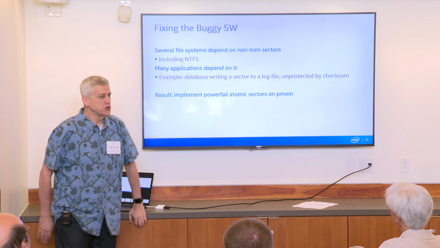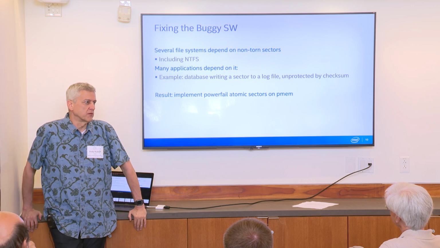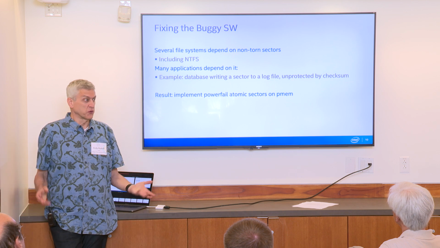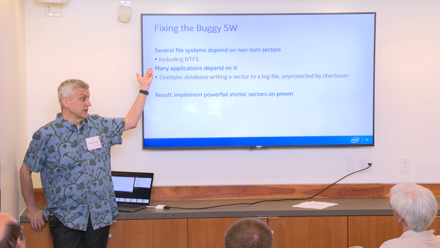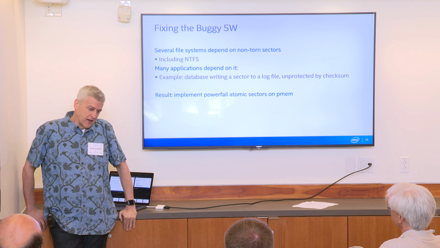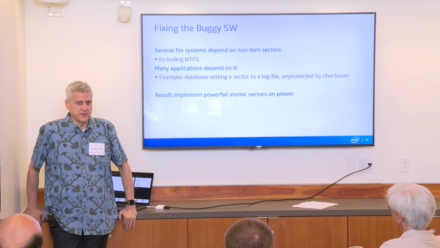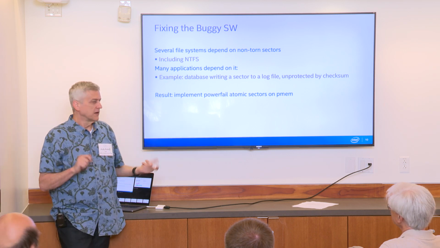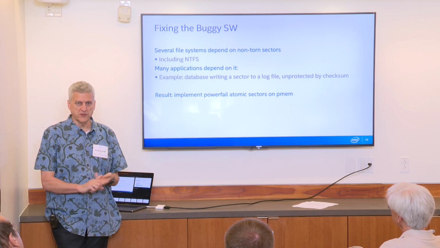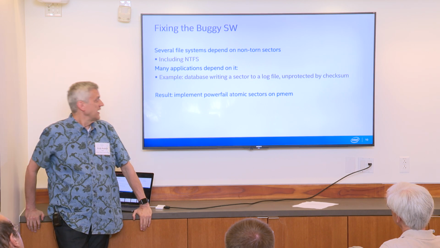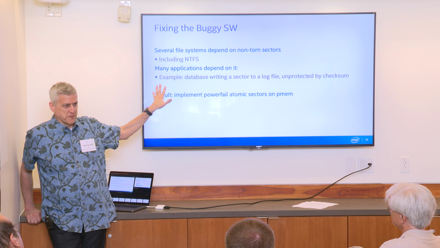So I started looking at who depends on these atomic sector writes. Well, a bunch of file systems do, including the single most commonly used file system in the world, NTFS, right? It depends on this. It's like, okay, well, I can work with Microsoft to fix NTFS, but there's a zillion machines out there already running NTFS that doesn't have the fix. But we found it in ext4 and XFS also, by the way. Lots of these file systems had this problem. And lots of applications. I mean, they're just all over the place.